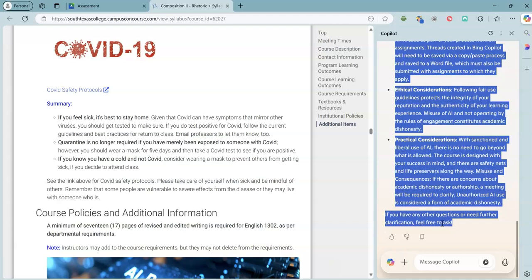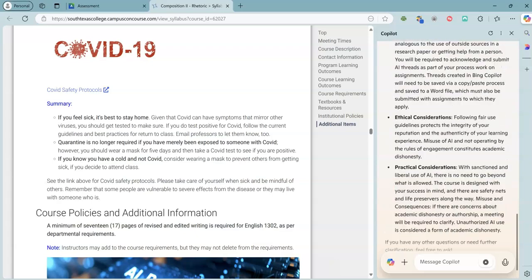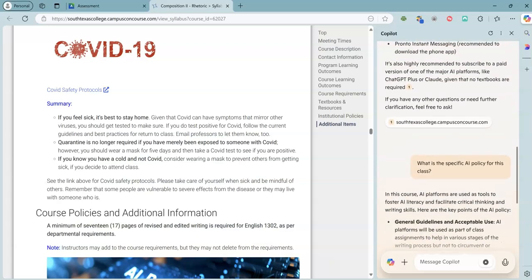I'm going to ask you to do one other thing before you save that file for your thread. I'm going to ask you to turn it into a script where you put "me" next to the questions that you're asking, and you put "Copilot" next to the responses that it gives. It just makes it easier for me to read.